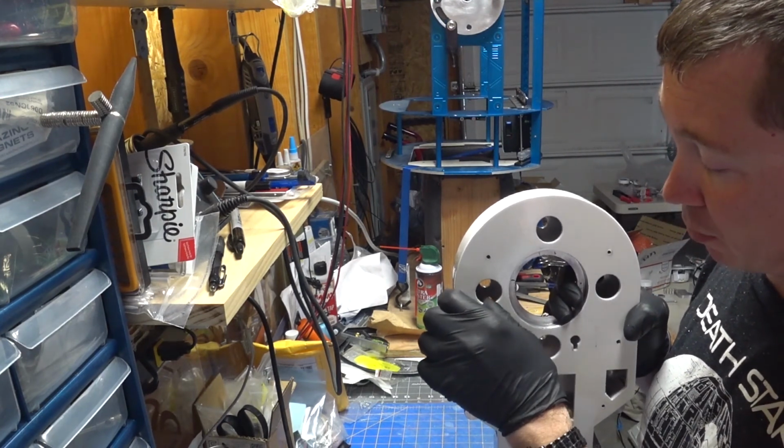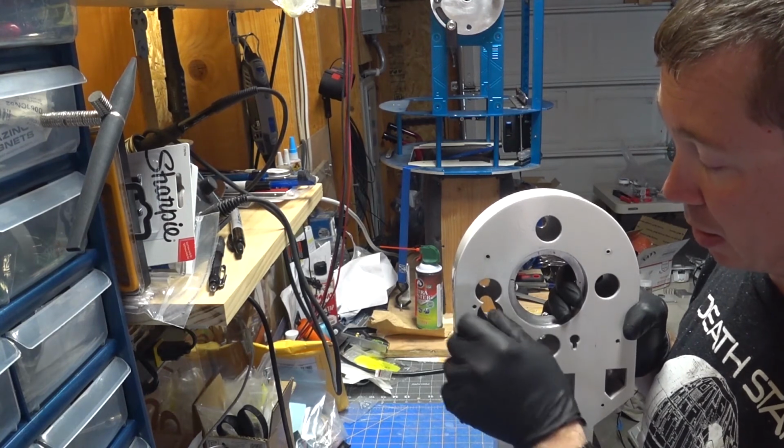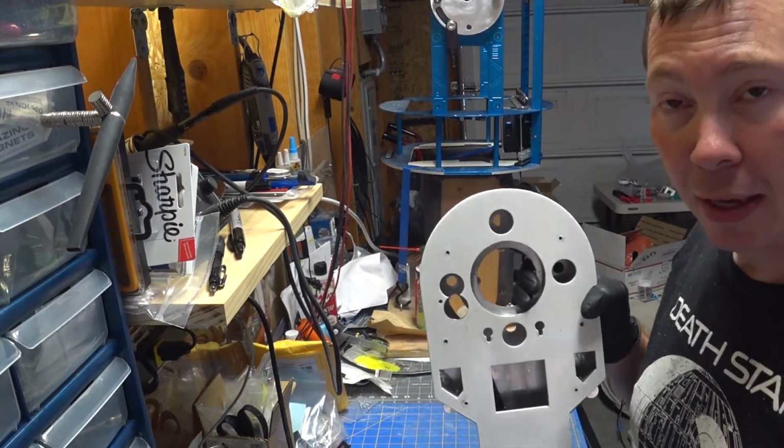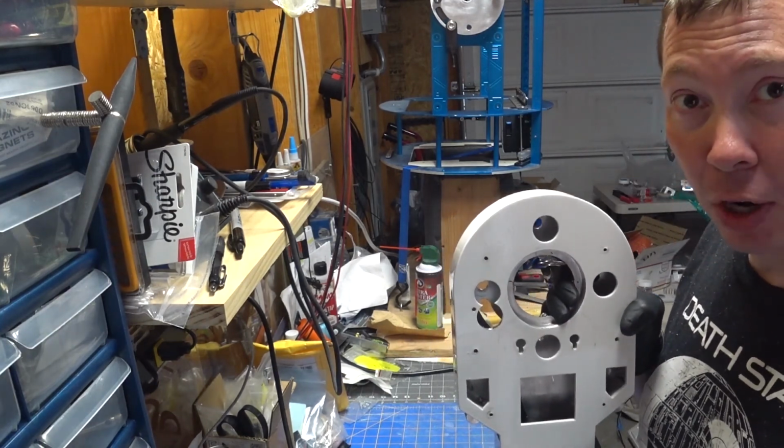Again, jury's out on these pieces. It may just be easier to clean it up, and we'll get after that. All right, we'll be right back.